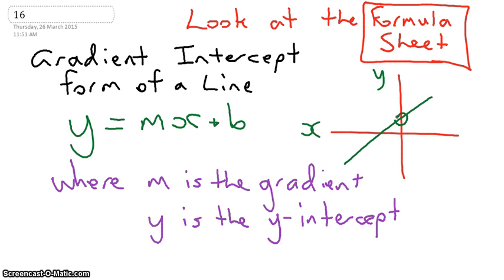So the value of the gradient would not be as high as that one, because that one is steeper. Does that make sense? And if they get lower and lower, eventually they'll get to a zero gradient and then go to a negative. So positive, zero, negative. But you need to understand what a gradient is and what a y-intercept is. Gradient is a description, it's the slope. It's a number that tells you what the rise over run is.